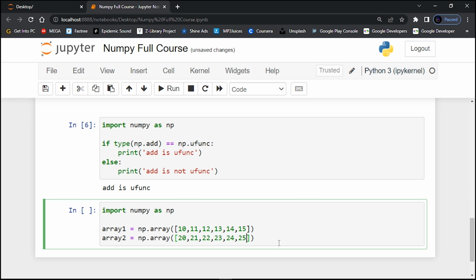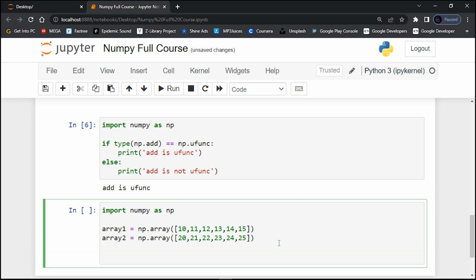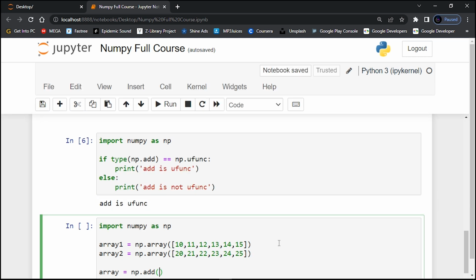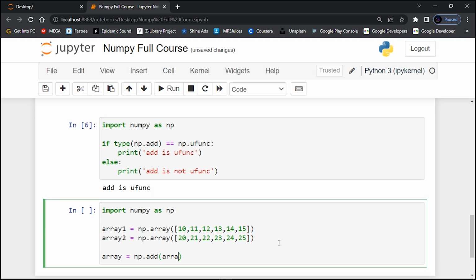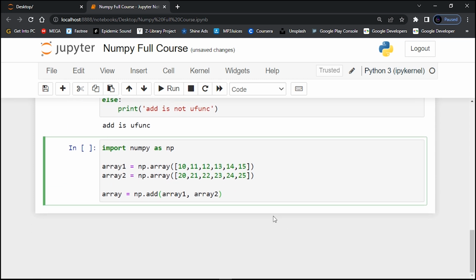And then the new array, let me just call it array, then let me pass in np.add, and here we're gonna pass in array 1 and also array 2. Then let's print out the new array.